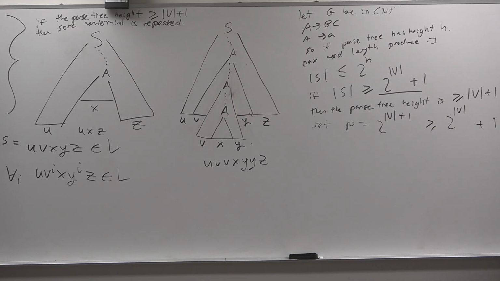Let's just say that. Now this is less general. This is more precise, but this one will be more useful in a second. But it's okay. We can overestimate the pumping length because it's just going to be generic anyway. But we want S to be longer than this, quote unquote. When we actually do the proof, we just say let S be longer than pumping length P, and then you don't have to think about this 2 to the V plus 1. But we need to know the exact conditions of the long enough string for the parse tree to have the height that we require.